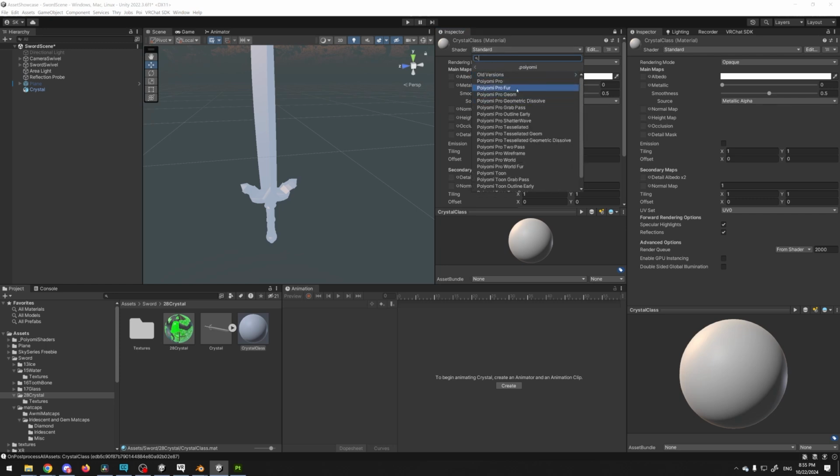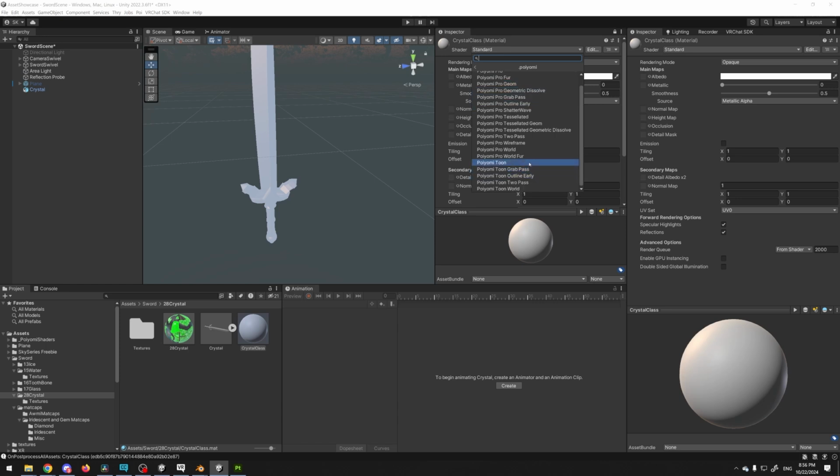I should briefly discuss the other Poiyomi shaders, and I have Poiyomi Pro here, which is actually a really good little tangent, little segue. So I only know a couple of these, to be honest. I don't know the value of outline early, but I can talk about some of these confidently. Poiyomi Toon World is, as the name implies, what you want to use if you want to use Poiyomi in the context of world creation instead of avatar creation. It effectively just pays attention to light maps a bit better, which is a topic I need to brush up on to understand more clearly.